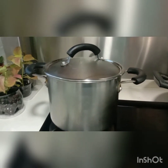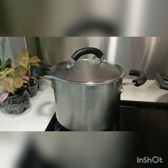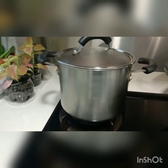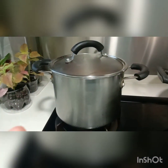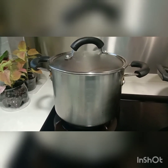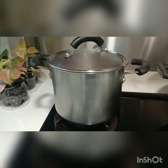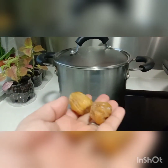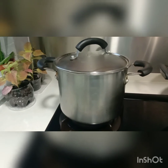Okay guys, so the soup is almost ready to serve. But sorry guys, I forgot to put the candied dates before I put the cover of the pot. But I remembered after I opened the range hood, so I put 4 candied dates, just like this. So I put them inside before.